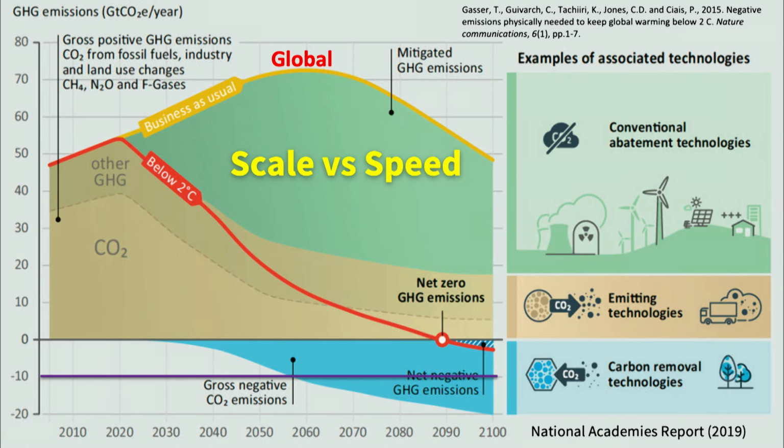I just want to spend a minute on the CO2 part. This is similar to the curve that David showed. On the y-axis is the rate of emissions. On the x-axis is time. I call this scale versus speed. And if you were to maintain the temperature below 2 degrees, you've got to have negative emissions of CO2 equivalent. And by mid-century, it has to be about 10 gigatons. This is the horizontal line, 10 gigatons of CO2 per year. And the question is, how do we get there?